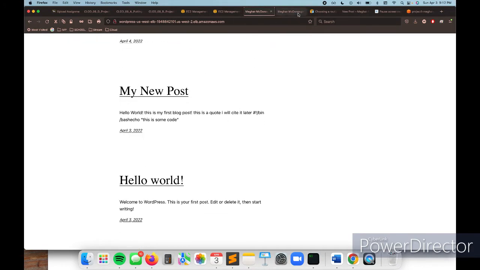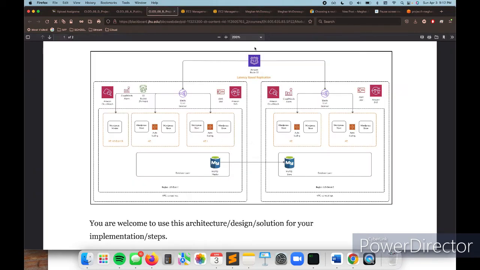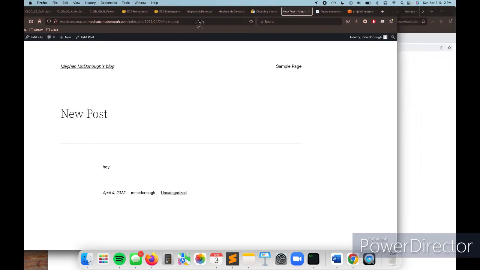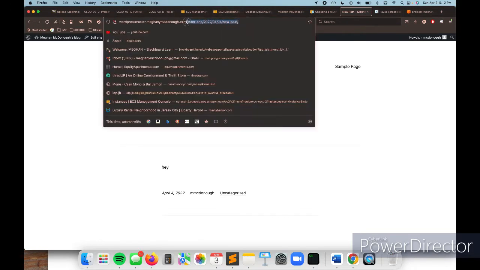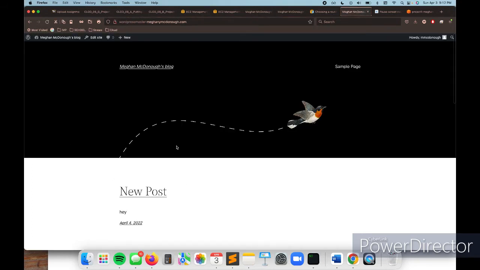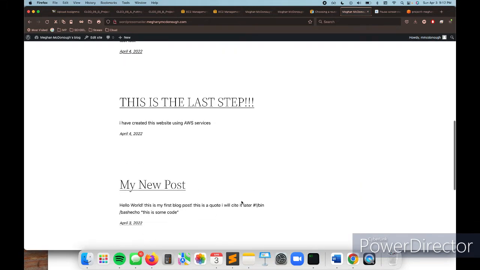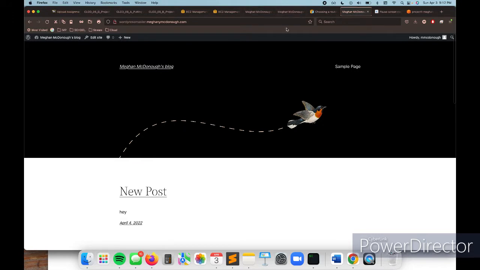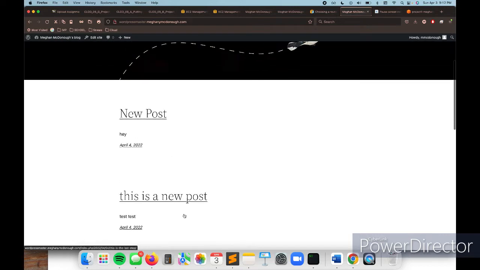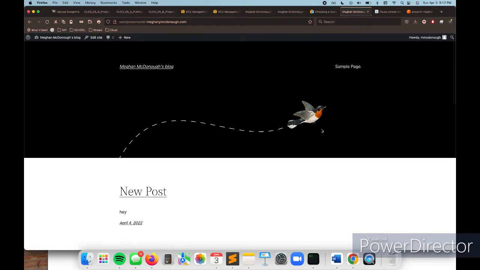On top of these load balancers, as shown in the diagram, we have the Route 53 service. Let me go to the home page. So this is the home page. This is my blog, and I'm logged in as a regular user. You can see that this page is again identical to both load balancing pages, in the sense that all the data is the same.